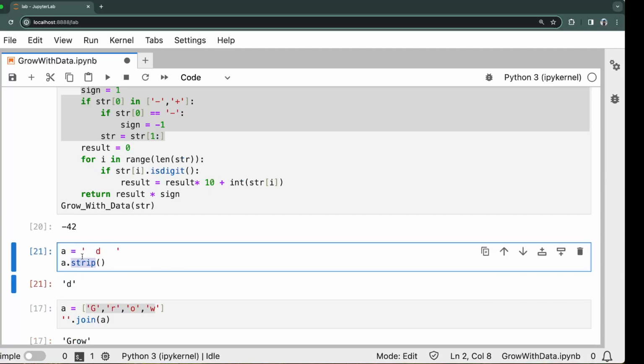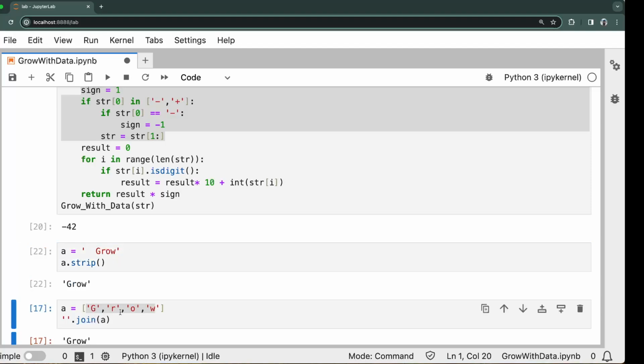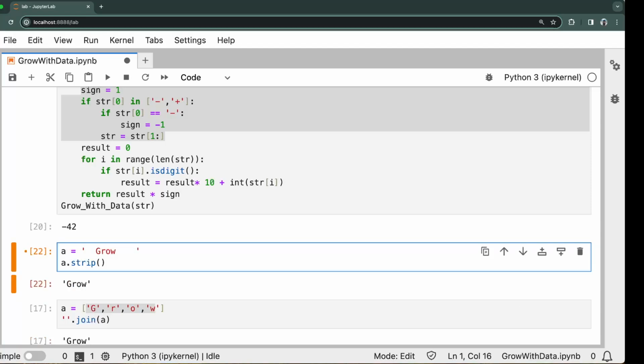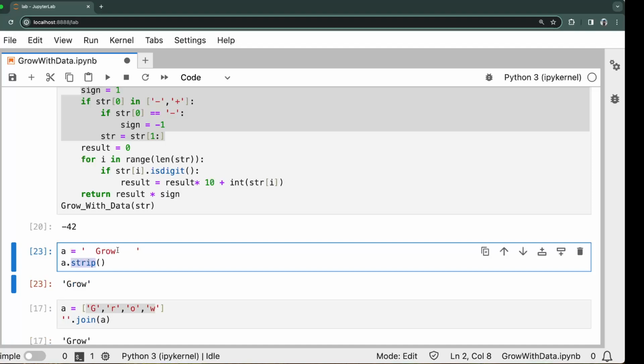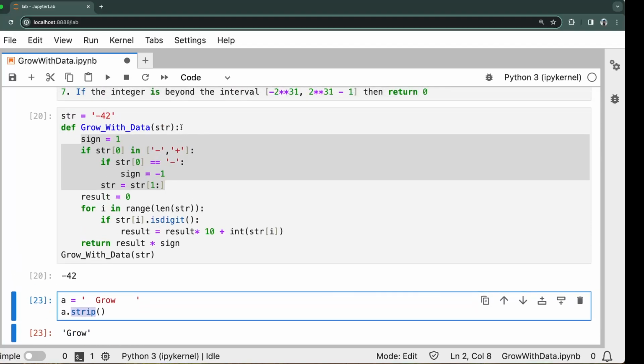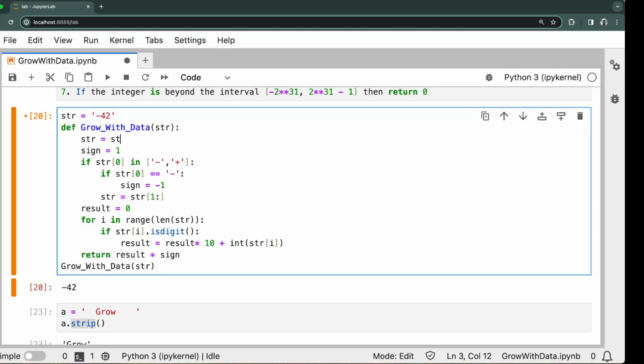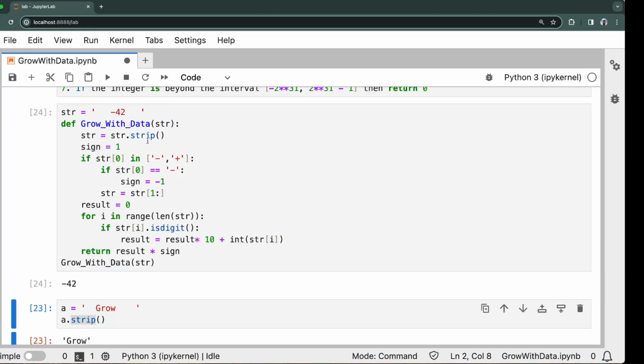So strip will remove the white spaces at the beginning and the end of that word. If I have only the leading space, it will just clear that. If I have the trailing space, it will clear that. So strip will help us remove the leading and trailing white spaces. So we just say str equal to str dot strip. If you have spaces at the end, that will be taken care of.